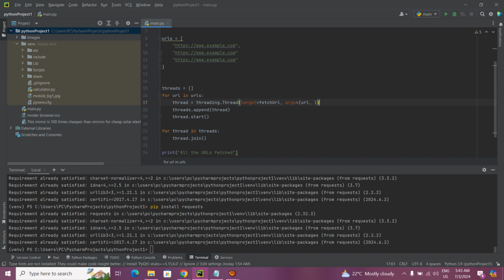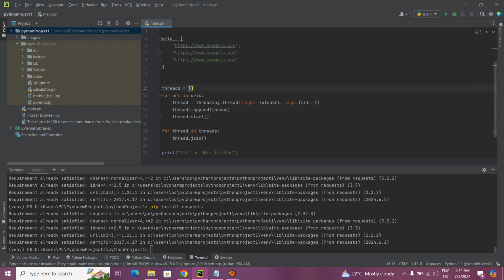For each URL, we create a new thread with the help of this line, and that is going to execute the fetch URL function, which we defined earlier to get and store the response. We pass the URL as an argument, and then we append each thread into this empty list.